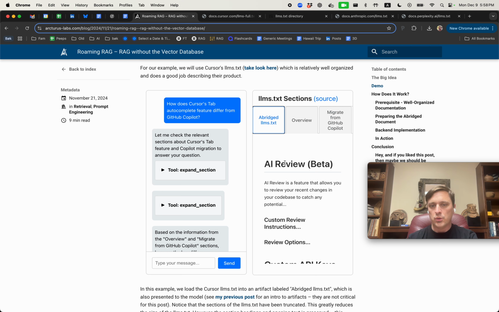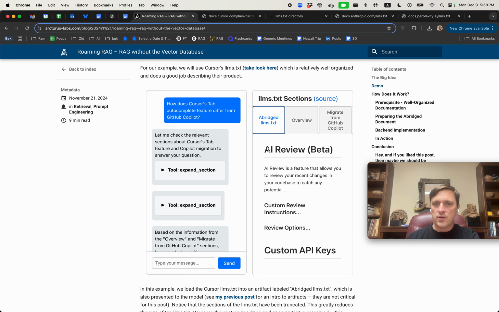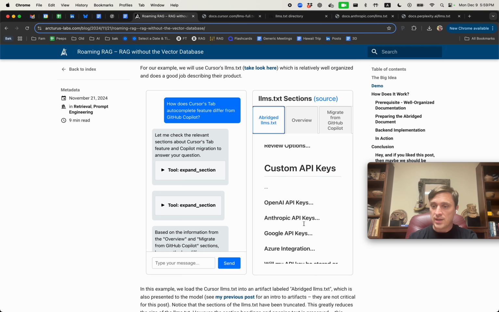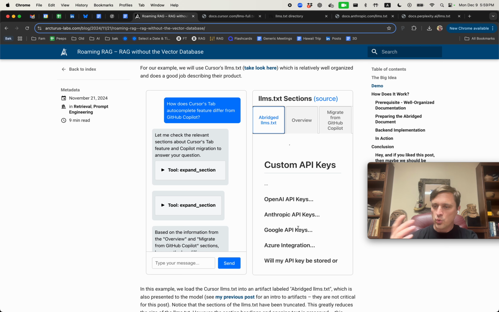Now the catch is it doesn't load everything because it's a very long document, and having all the irrelevant content is going to be distracting to the LLM. Instead it loads effectively an abridged summary of the LLMs.txt. It has all the first little headings in there, and if it fits, it has the first 100 or so characters of the opening text and the titles of all the subsections, though they are missing their subtext. But as a human, you can look through this and figure out, maybe I should click on this. We're doing the same thing for the large language model.